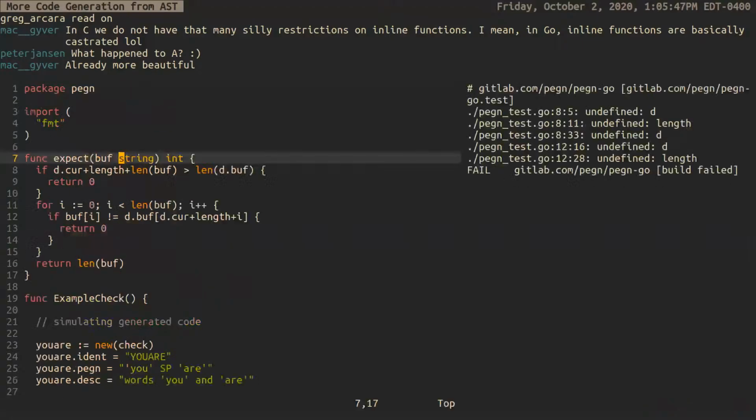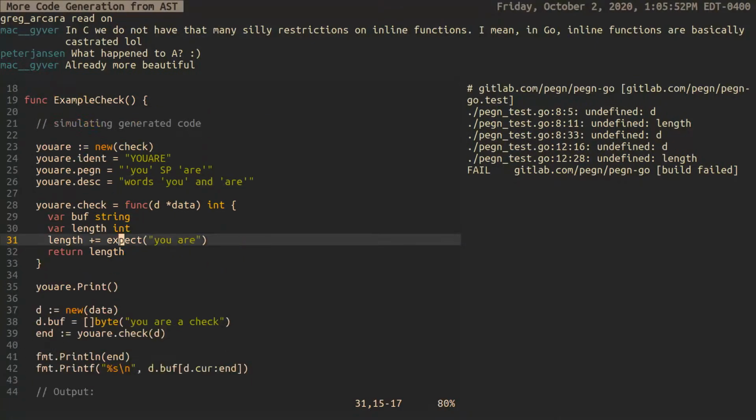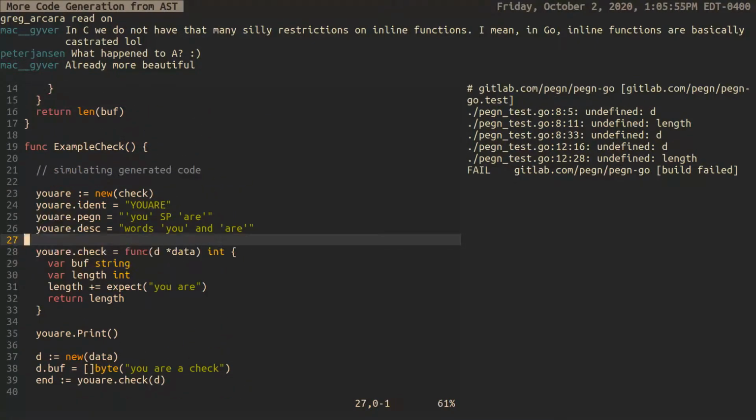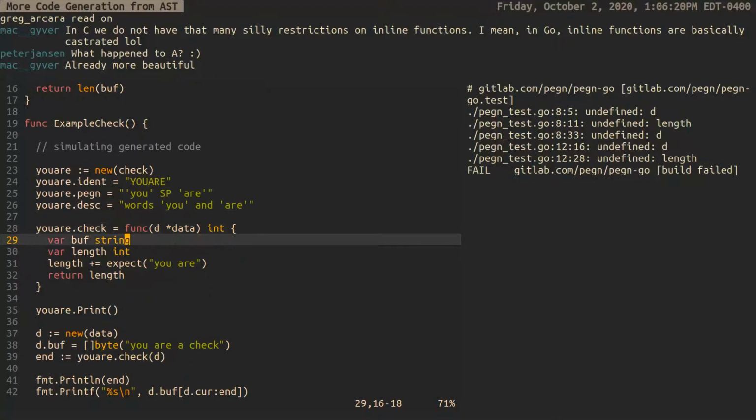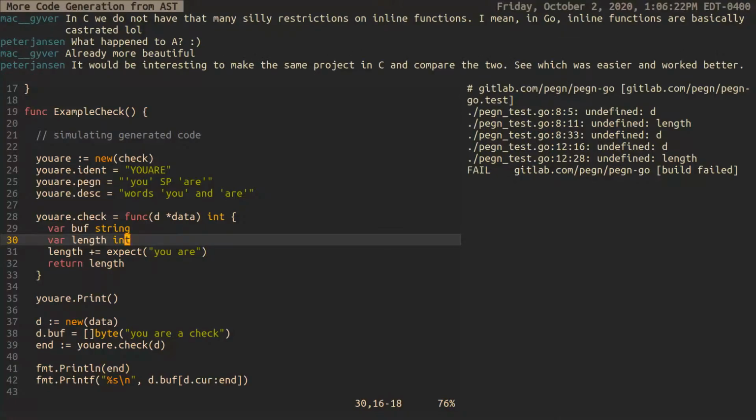What I could do in the generator, though, that would make the whole entire thing more efficient. So I am glad I'm hearing Mac out here. Is that if I detect that I have, so here's the PEGN, right? So if I detect that I have a type string followed by a type rune followed by a type string, those can be inlined in the code generator. So the code generator can be smart enough to say, oh, I have inlineable stuff, and it can inline all of that together and then only check one thing using the expect.